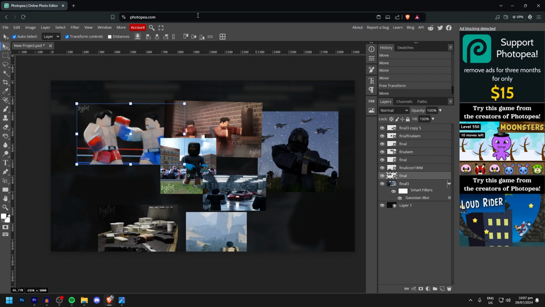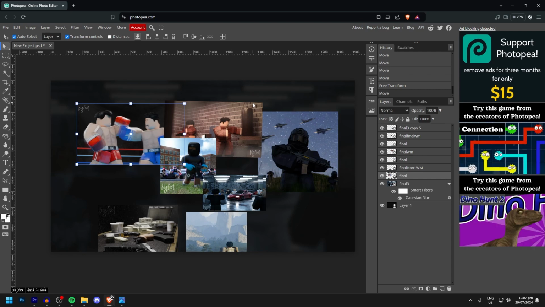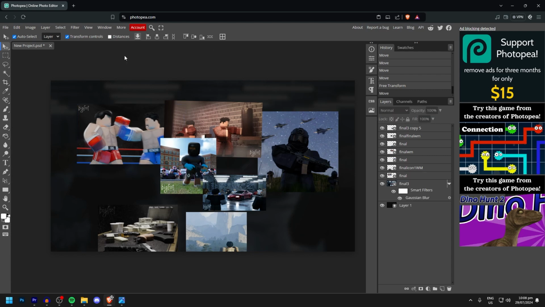Once again, we have the commission sheet templates pack if you want to get some inspiration on where to line them up, where to lay them out, what layout you should choose. You can also just search up Roblox GFX commission sheets on Google and look at other people's and take inspiration. Remember not to just copy it like that. Take inspiration, change it up at least a little bit. So go ahead and do that, lay it out however you'd like. There you go, I've done it.